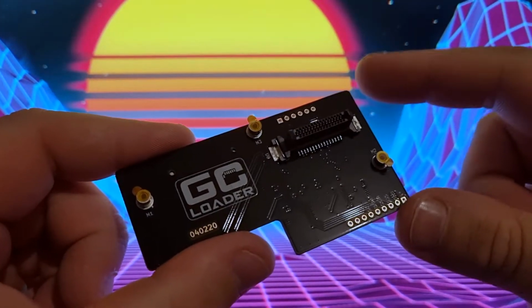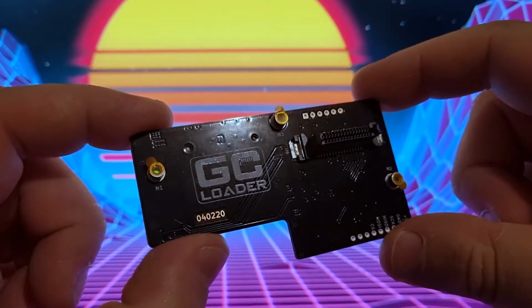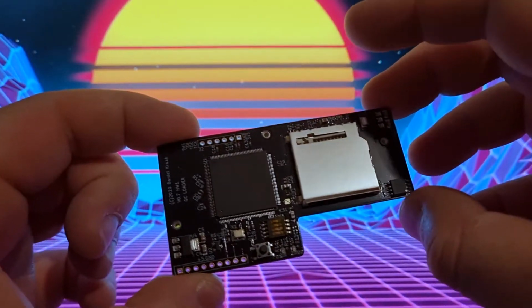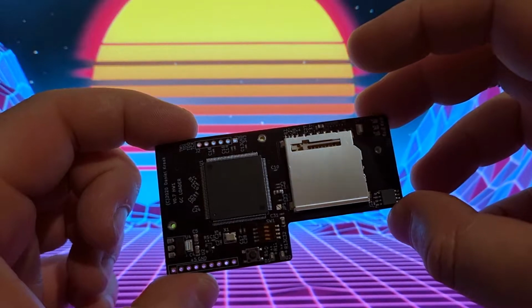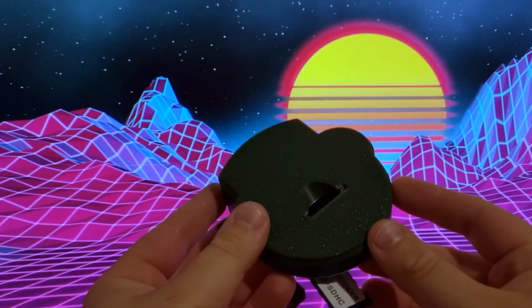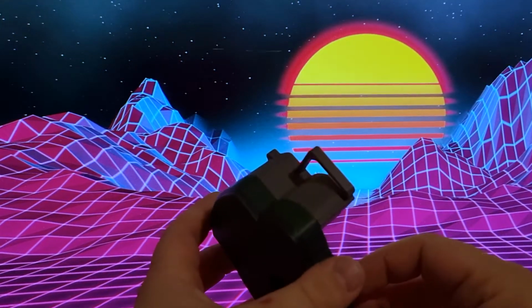Before we continue though, this is the GC Loader PNP from Black Dog Technology, and it's the reason why I wanted to do this mod in the first place. This amazing little PCB replaces your disk drive with an SD card reader. And to make it even more awesome, I got this GC Loader SD mount from Laser Bear Industries.